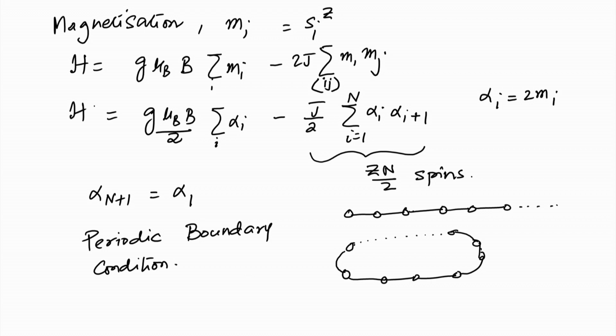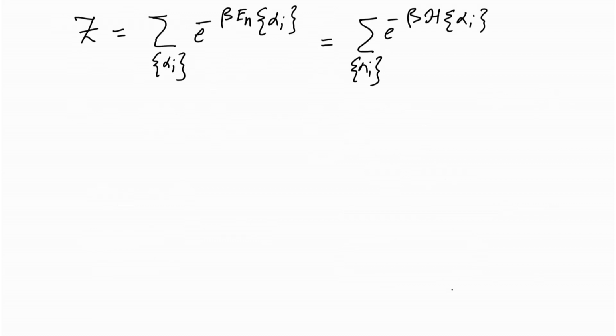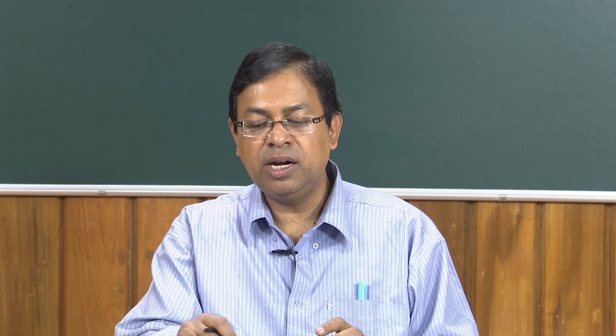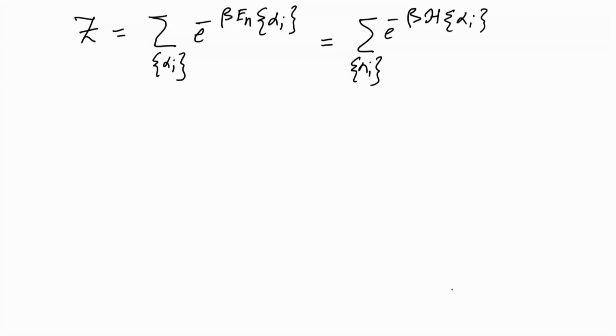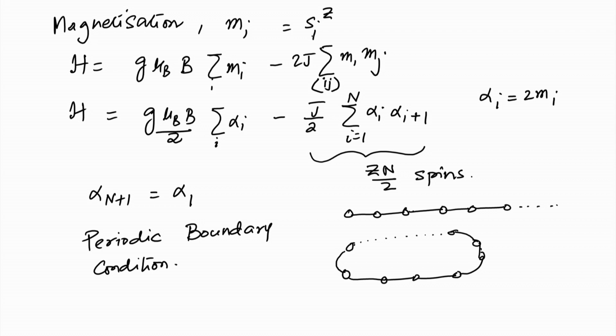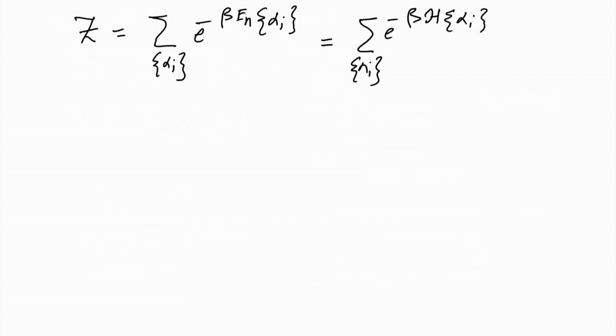As you saw here, H is a function of alpha_i, so you have to exponentiate it, multiply it with beta, take the negative sign, and then sum over all alpha_i's that are possible. But look at the simplicity of this formula: alpha_i's can only take values which are plus 1 and minus 1, because the spins are only the z component, and the z component of the spins takes values which are plus 1 and minus 1. So, even if it looks like a complicated summation to compute, it is not so. We will see that here, and we will use a technique called the transfer matrix technique to solve this.